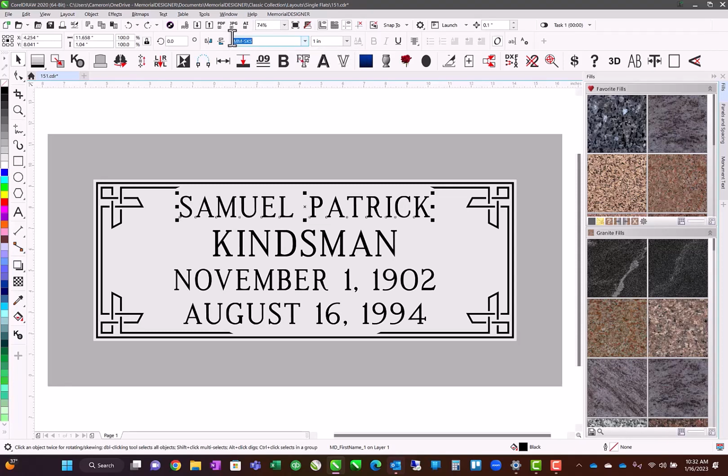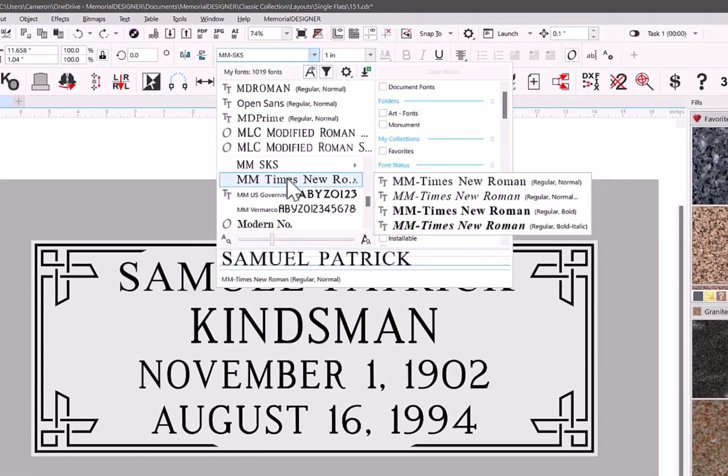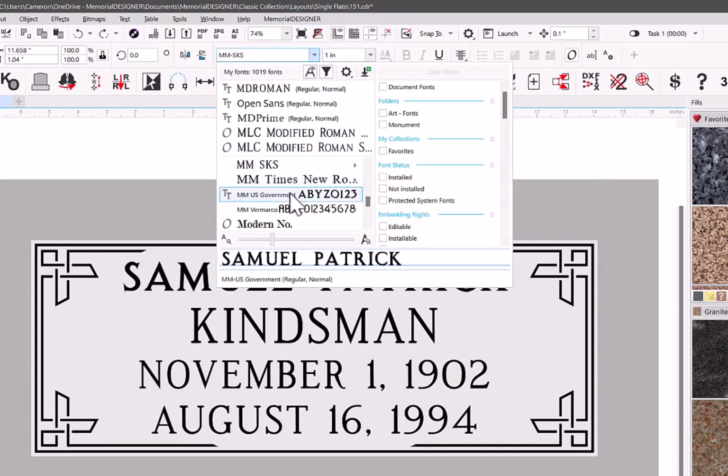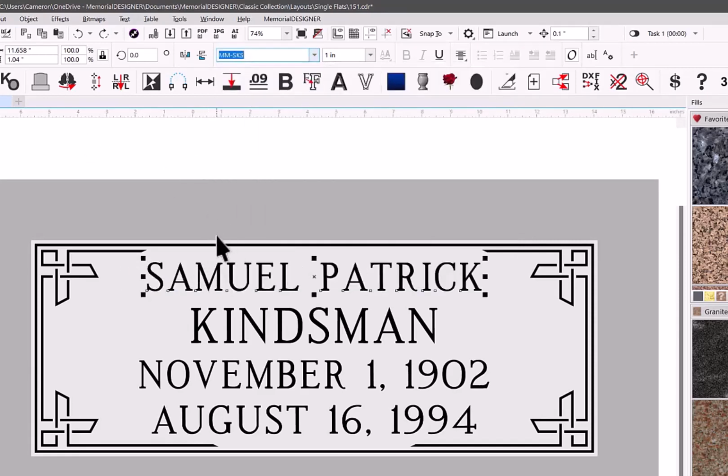It is on my list of things to do to fix these templates. It's actually pretty high up on my list for this year, so hopefully by the end of this year I'll have these all fixed. But these fonts that start with MM are our older fonts, which didn't have very good kerning and also didn't have lowercase letters and that sort of stuff. So I like to not use those fonts anymore.